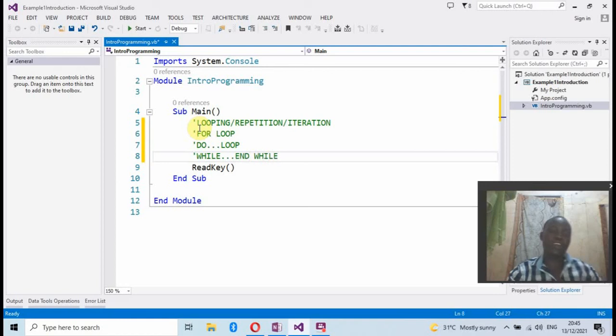So these are the loops which we have, which fall under the looping, repetition, or iteration control structures.